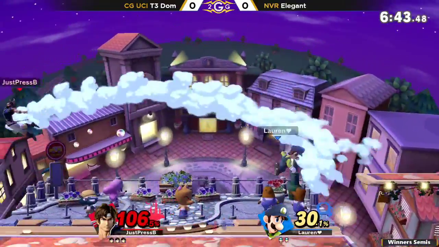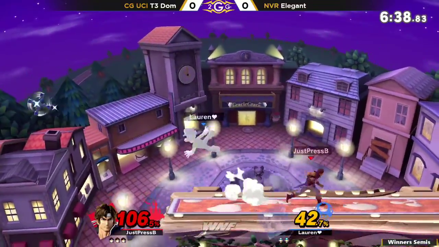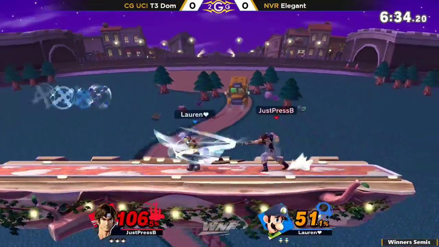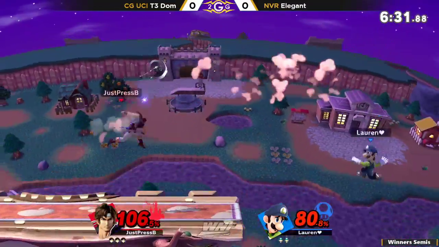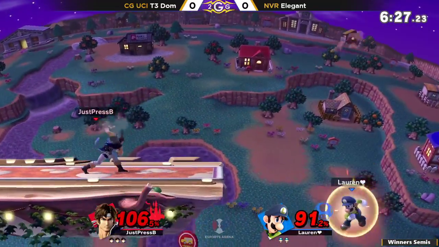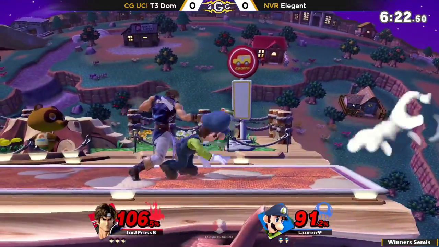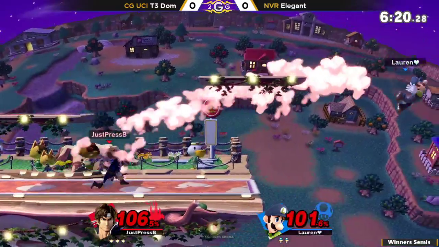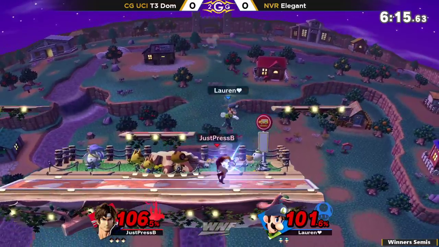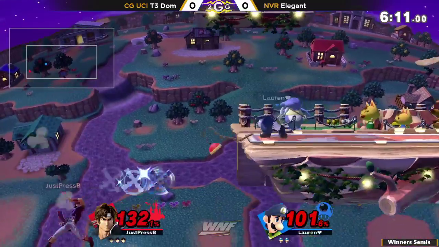Let's see what Elegant got right here. Okay, down throw to back air. And now this is very, very hard for most characters without a reflector, where they actually have to approach the Richter. And all Richter has to do is just run away and throw F tilts and projectiles and just rack up as much damage as he can before he either dies or takes another stock.